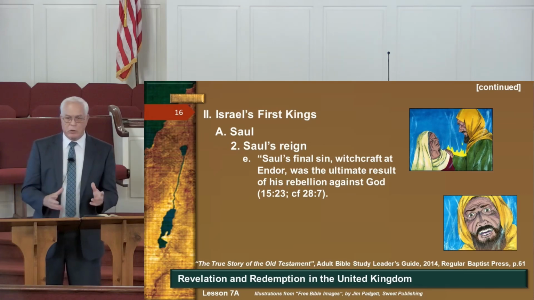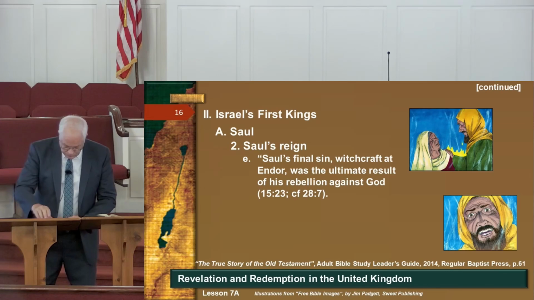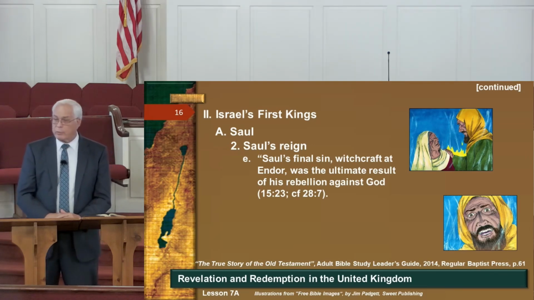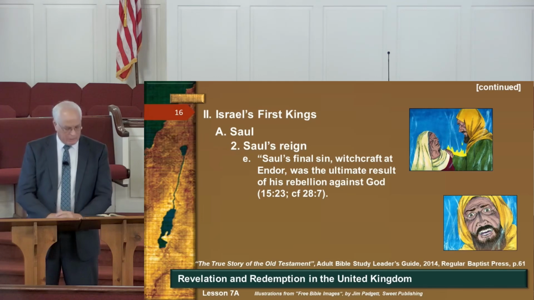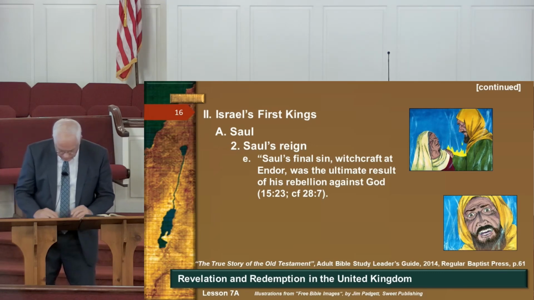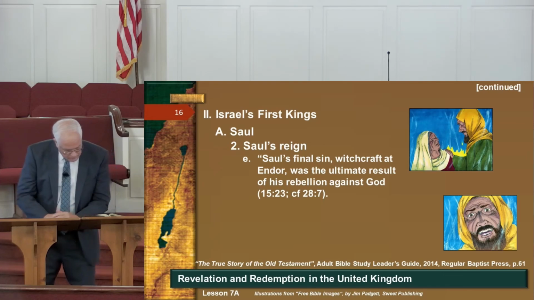But at this point in Saul's life, in chapter 28, I forgot to mention to you, Samuel had already passed away. Samuel had died, has been gone. So now Saul is without Samuel helping him along. Excuse me, I was in chapter 26, wrong chapter. Chapter 28 and verse 7.